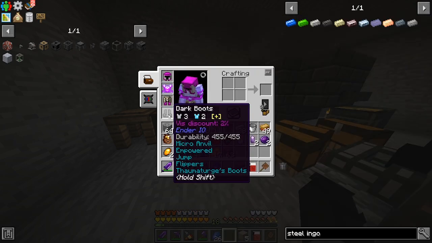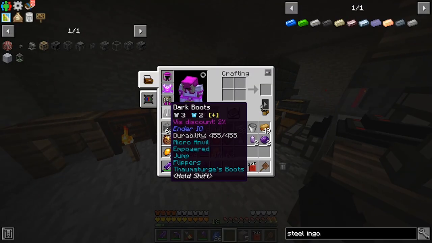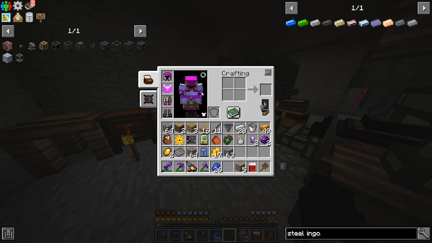Alright, these boots. I think we'll keep the boots because they let us jump. Unless we can put the boots on the thing, which we might actually be able to do in this mod. I'm not sure though.